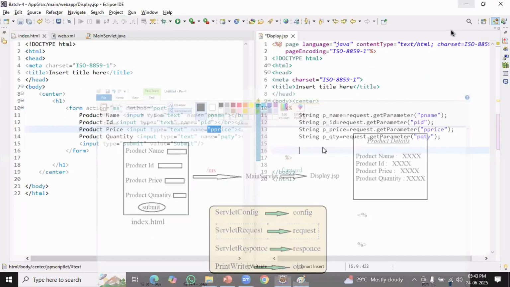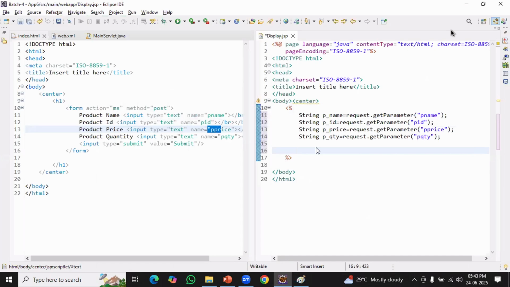So coming here, all right, guys. Now what I want to do, I want to print. Out dot println. Here I'm going to use, first things first, let me go like center, and here I'll go with h1.